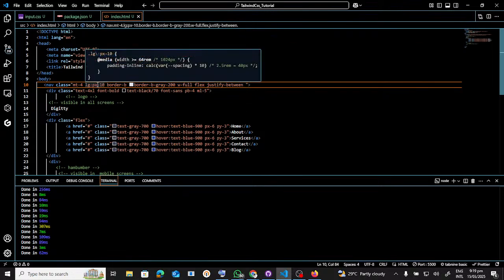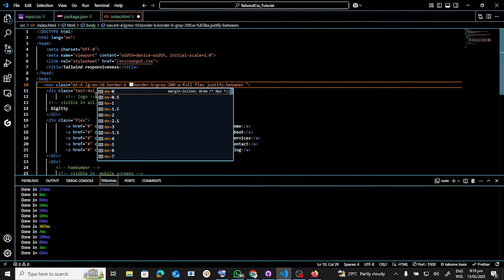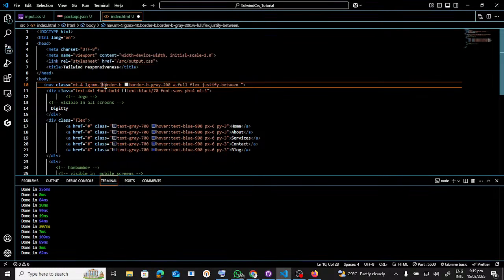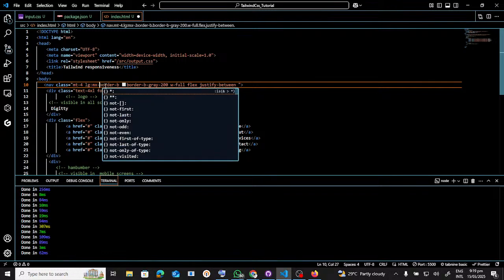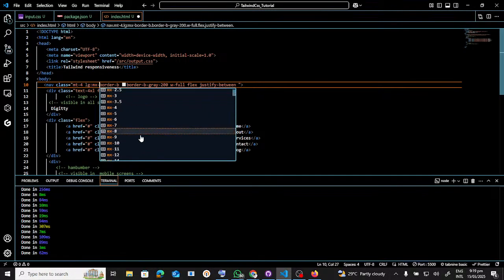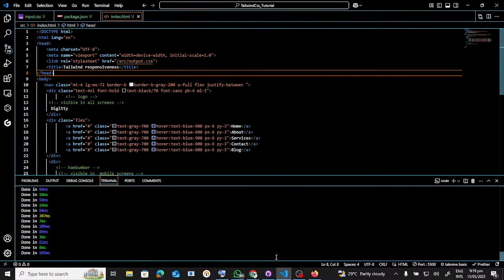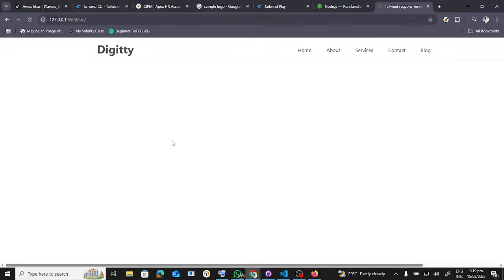It doesn't still mean my engine should work. Let me use something very big like ms-72. Let me see if it works this time around. Now it's working.